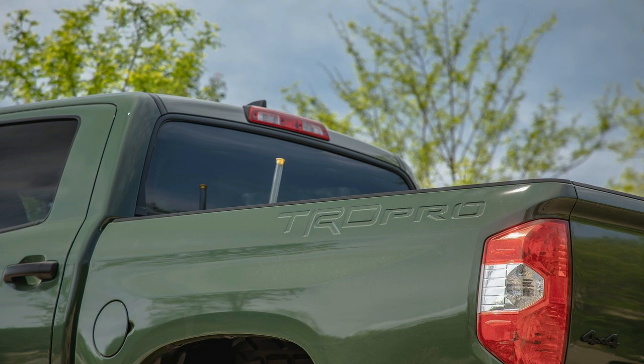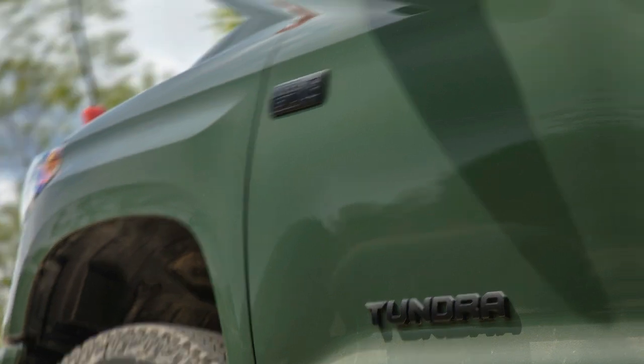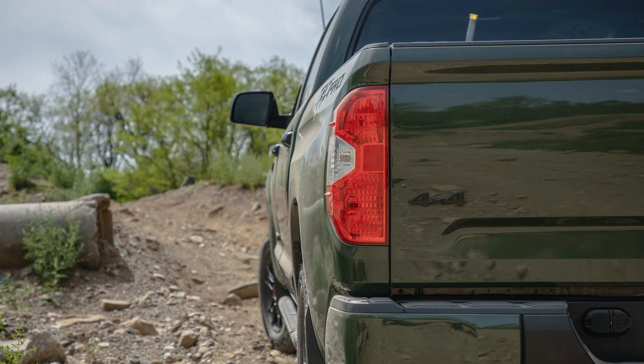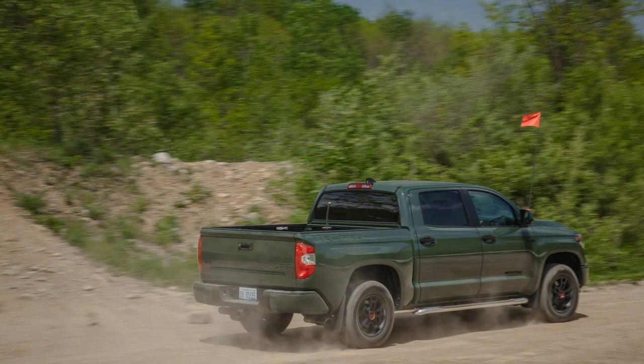This generation dates to 2007, the year a couple of our staff members had just started middle school. Its 381 horsepower 5.7-liter V8 has a power deficit compared with the 6.2-liter small block in the Chevrolet Silverado and the twin-turbo V6 offerings of the Ford F-150, not to mention the V8s in the Ram 1500 and Nissan Titan. However, it's still good for a push to 60 miles per hour in 6.4 seconds and a 15.0-second quarter mile at 93 miles per hour. Not bad for a rig weighing almost 3 tons.